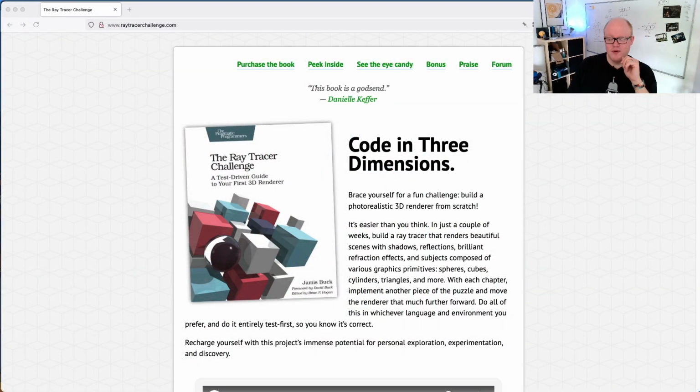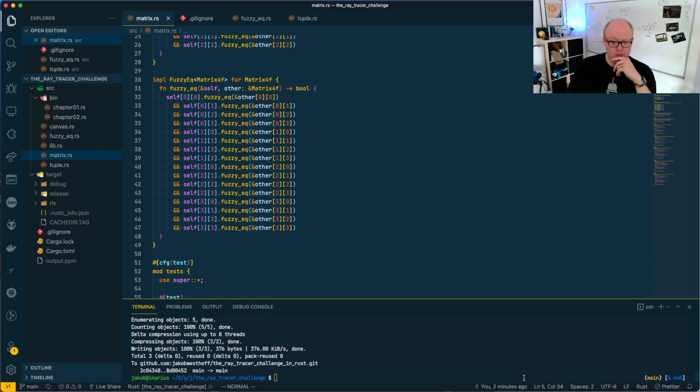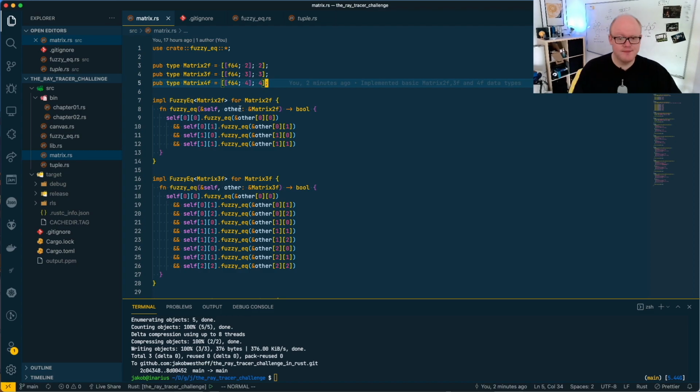Have fun. So we are not only implementing a ray tracer here, we are doing it in another language and learning it while we go. So where did we stop last time? The last time we took a look at the implementation of matrices, and we decided to utilize the basic array types of Rust in order to implement those.